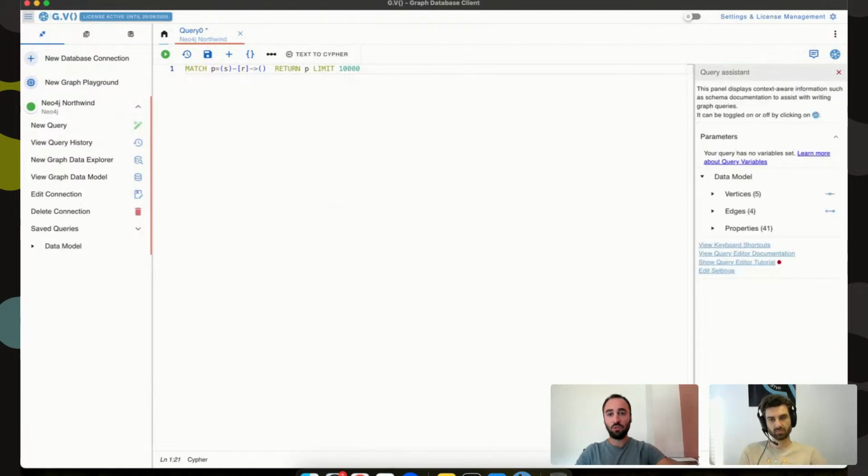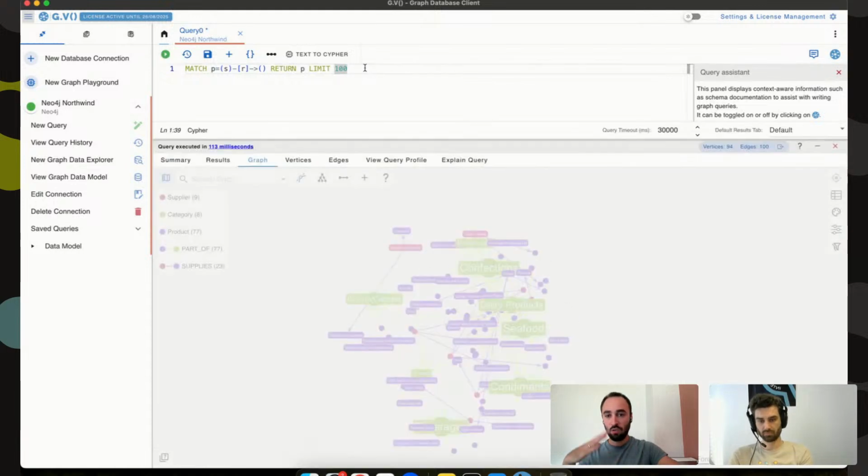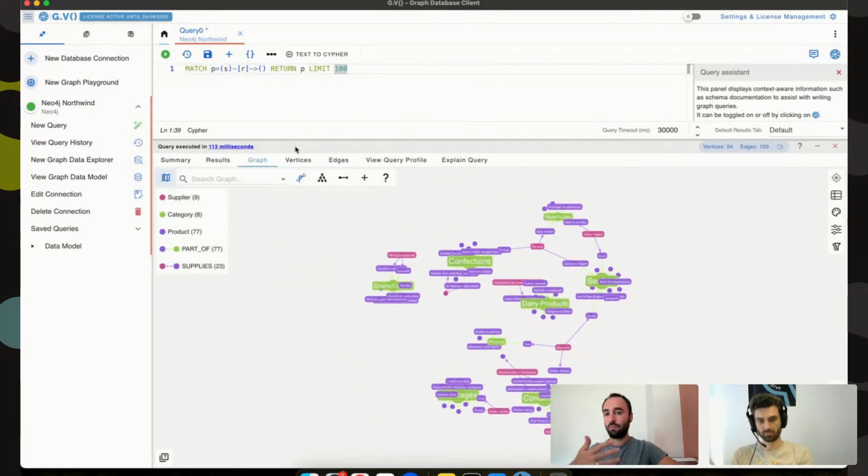And then, once you've written your query, as mentioned earlier, you can just go ahead and run it, and you can visualize the results across a variety of formats. Now, of course, in this query, if I'm returning a path, then I'm going to get a graph visualization because we've got graph elements in our response. We've got nodes and we've got relationships. But you can run any type of queries you want, and you can see a variety of result formats as well. So, I go back to just running my path query. Graph visualization is going to show by default, which is something that you can modify whenever you want.